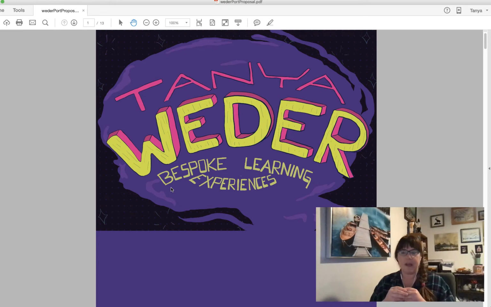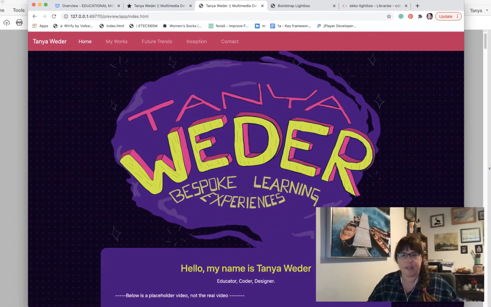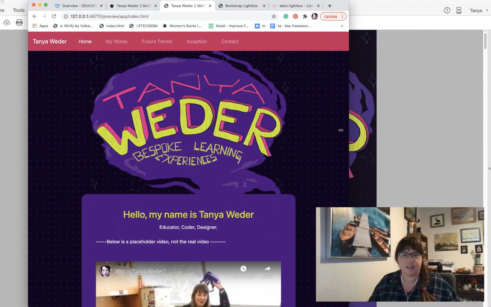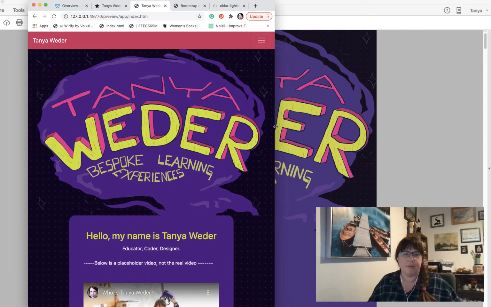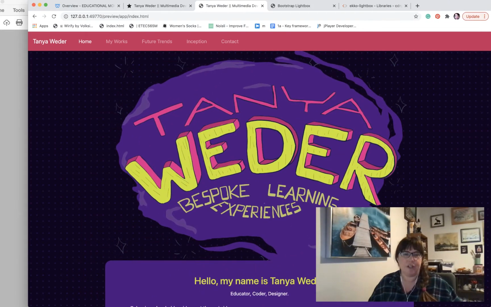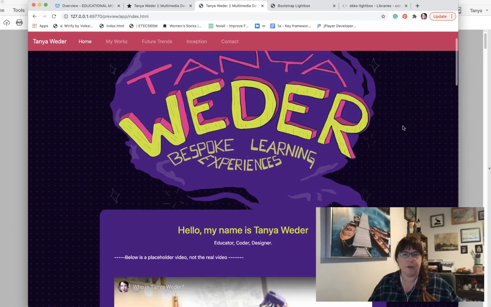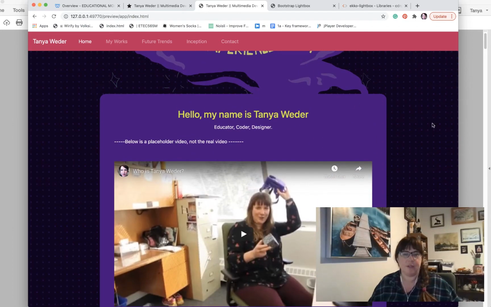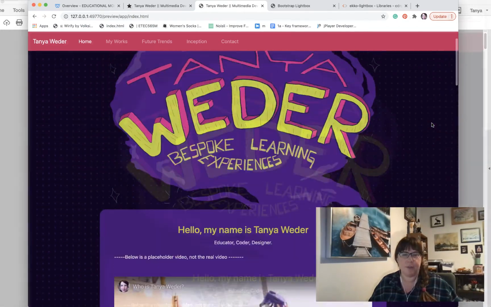I went into, so this I did again in Adobe Fresco, and then I brought it into my computer, got rid of the background so that I could have it as this free floating graphic on the website. So as I change the size of the page, that graphic does change to fit it. Also, it just flows into these other containers below.